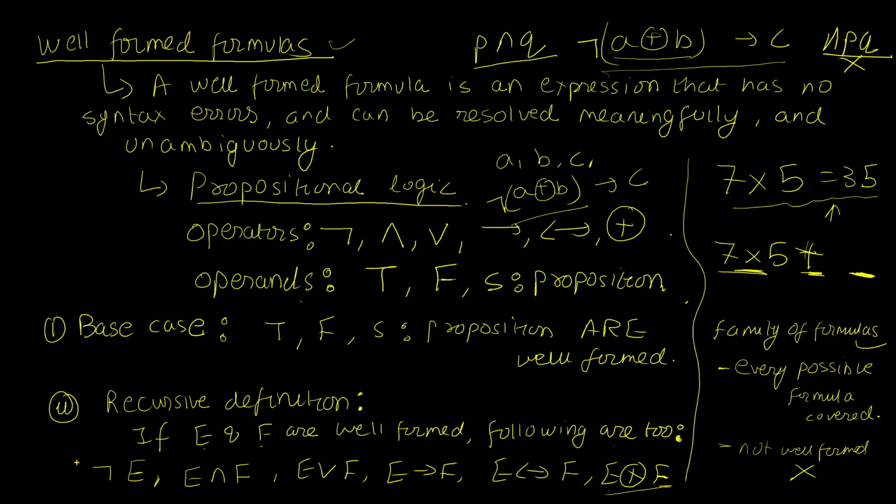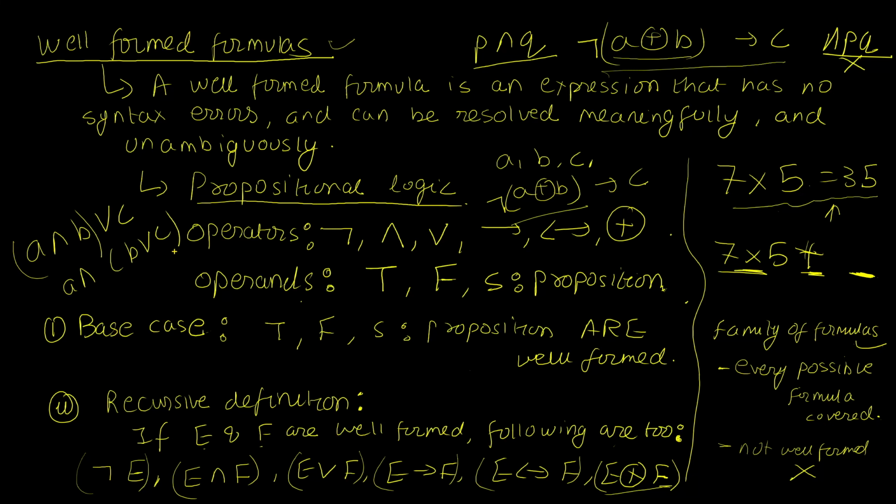And one little thing that is really easy to miss, and I have missed it here too, is that we need to parenthesize all of these. Because if we don't parenthesize, the associativity will not be well defined. Without parentheses, we are able to generate something like A and B or C, which technically speaking is not a well-formed formula. Because if you mean (A and B) or C, it means something, and A and (B or C) means something else. So by using the parentheses, I can make sure that the associativity is never lost.